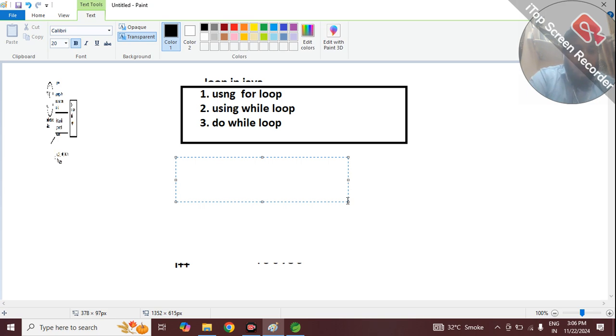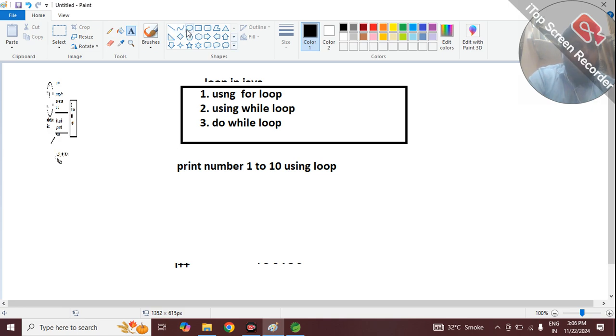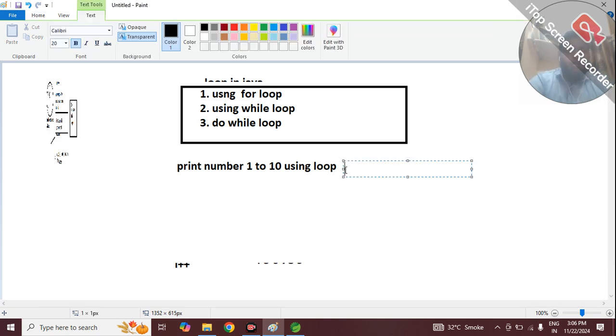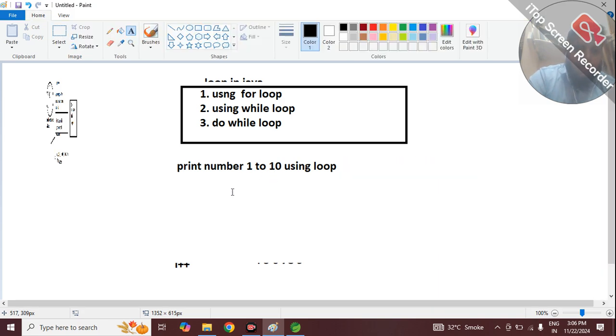Suppose we have to print the numbers 1 to 10 using a loop. You should know where your condition should start, until where, and how much increment you want. Our requirement is to print the numbers 1 to 10 using a loop. As of now we are using the for loop. So let's see the syntax of the for loop here.